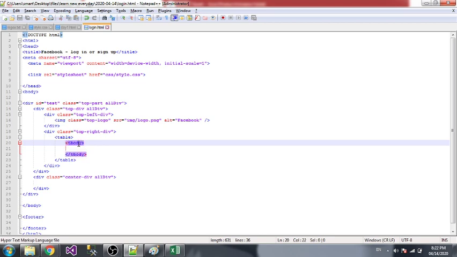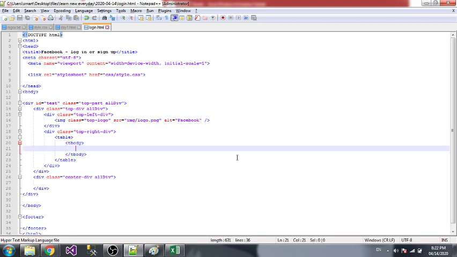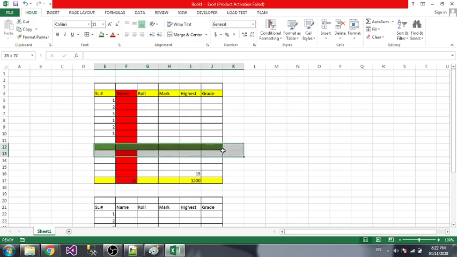So let me create a row. It's called tr, table row. Tr: t for table, r for row, table row. Remember like that, tr, table row.